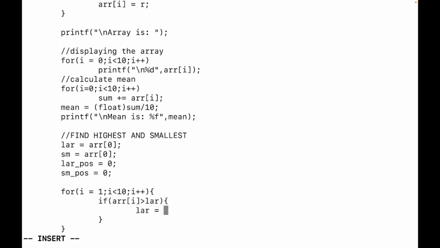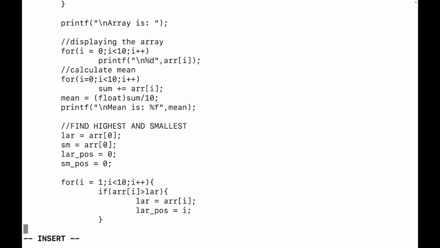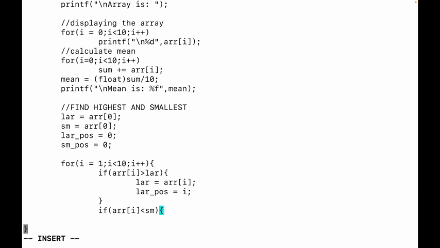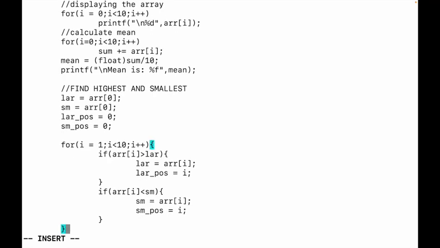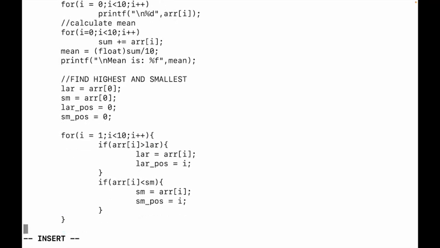LAR is going to be equal to ARR of I, and LAR underscore pos is going to be equal to I. Similarly, if ARR of I is less than SM, that is the smallest value, in such a case, I will update SM as equal to ARR of I, and SM underscore pos as equal to I. So this loop is supposed to give me the highest number and the lowest number.